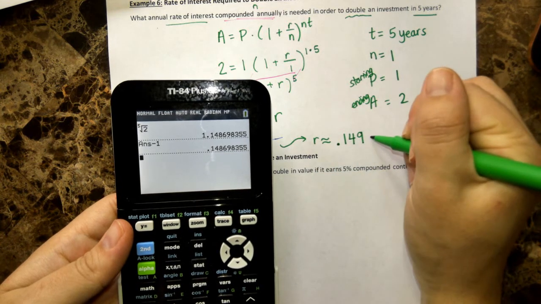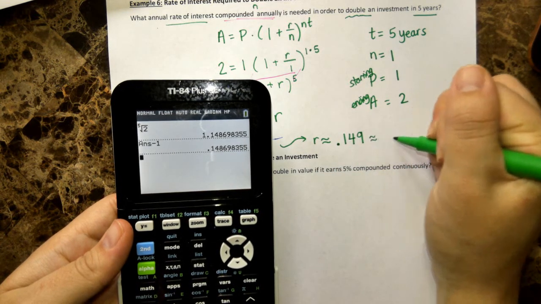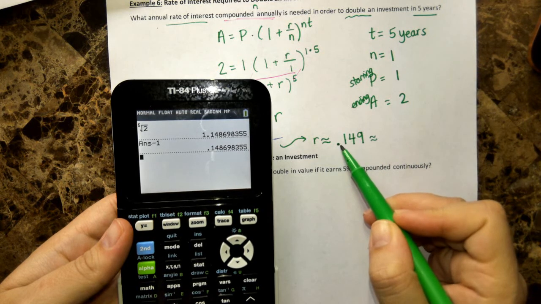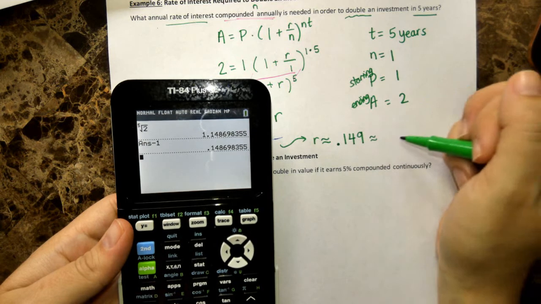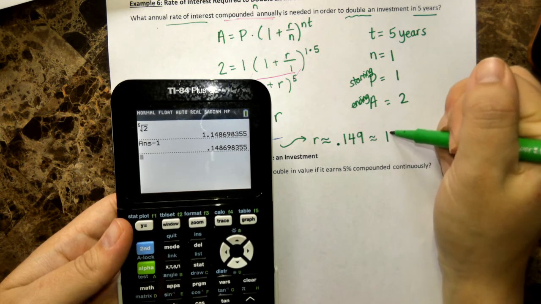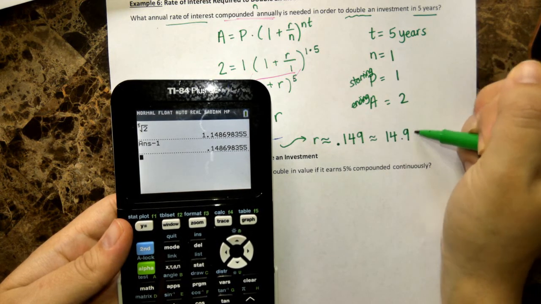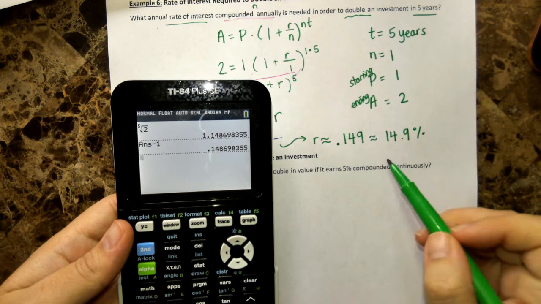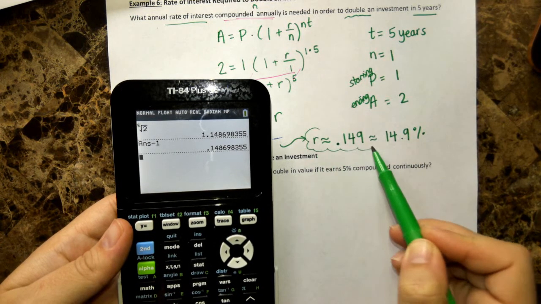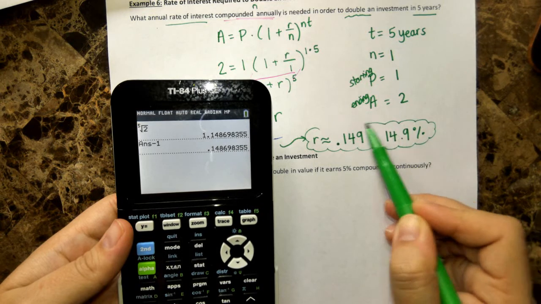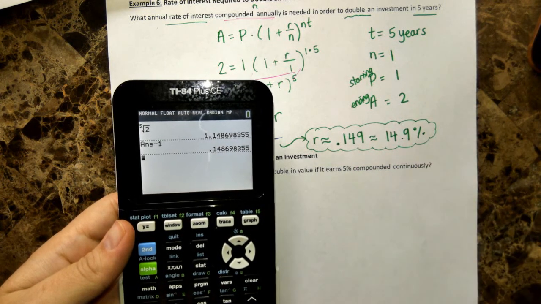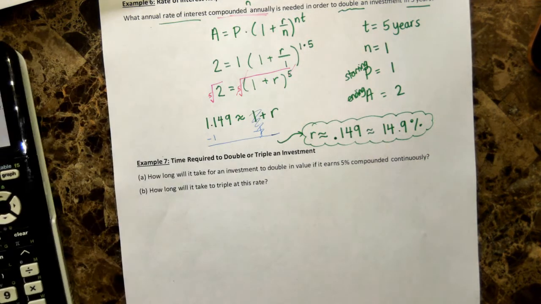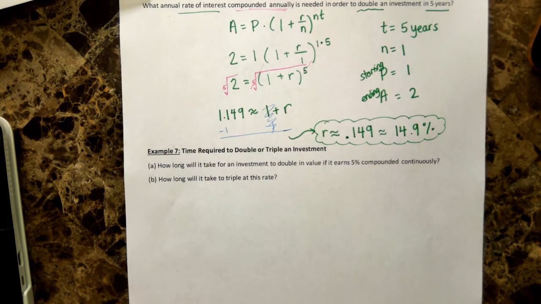Or you can write it as a percentage. And that would basically mean take your decimal, move it 2 spots to the right, because we're going from a number to a percentage. And that would be 14.9%. I don't know which one it'll ask for, but those are the 2 ways you could write it, depending on which way it's asking for, as a percentage or as a regular number. And there we go.